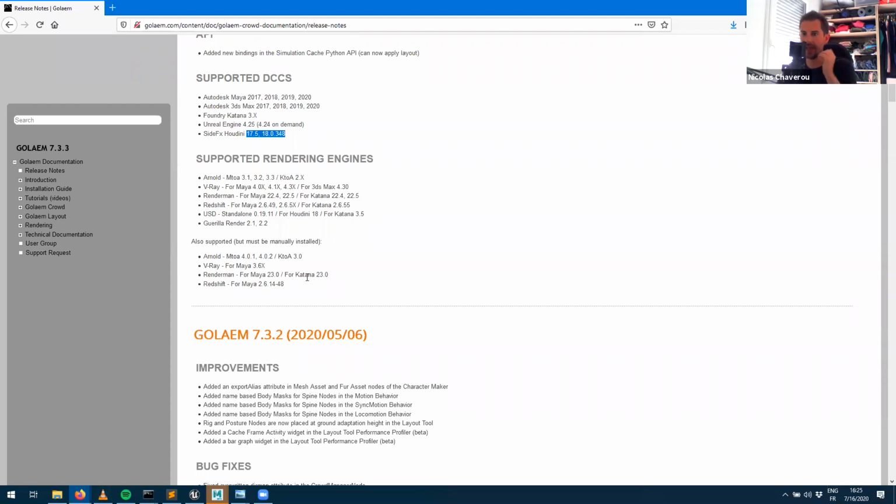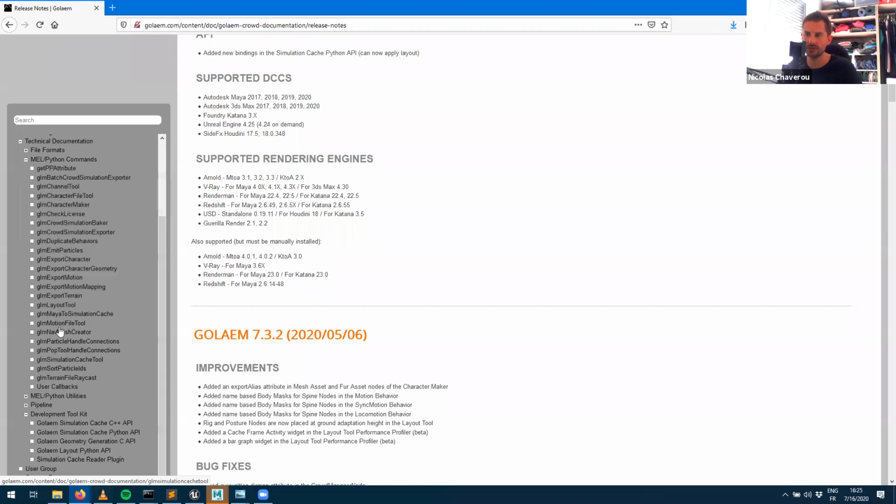And you can do everything. You can create your characters, all the simulation nodes, everything with just scripts, and launch your simulation, export, and run some rendering without having to open Maya. We have plenty of studios who have been using Golem for years. We have all those tools to convert characters automatically, and motions. So when you go into the documentation, we have something called the technical documentation, and we have the dev kit here, both the C++ and the Python dev kit, and some Python commands everywhere, which tell you how you can make your sim, make your characters, and so on.